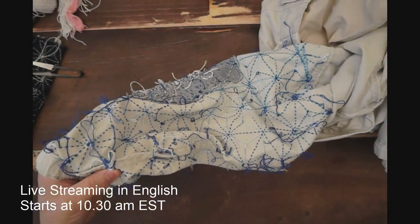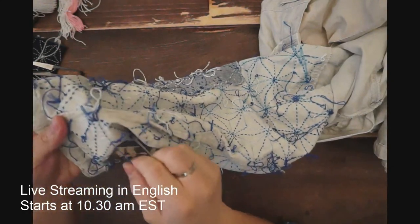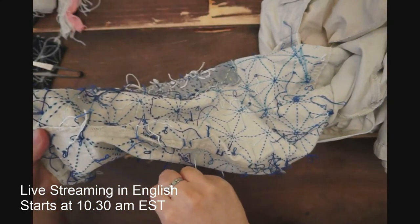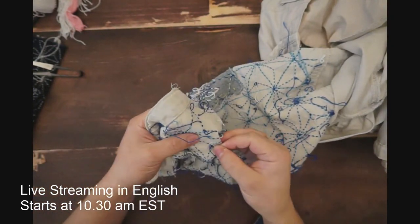I have been talking about the concept of beauty in imperfection. I don't know if I can do a good job, but I will try to talk about it a little bit today as well.